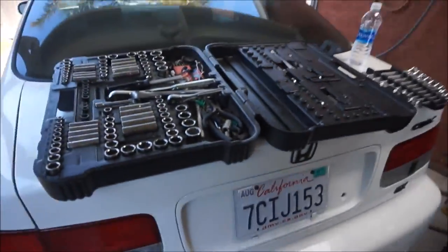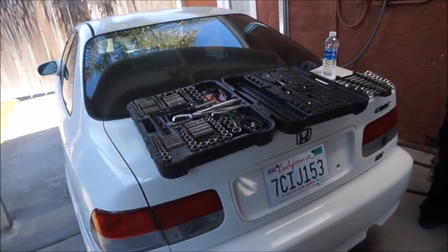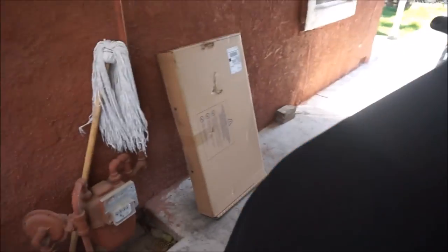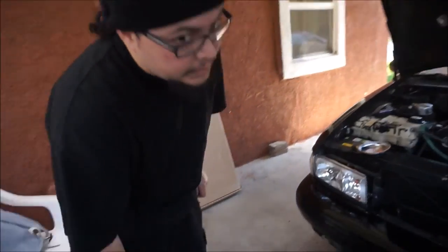Well, Chewy got everything set up. Tools. I don't know what radiator tools or sizes I need, so it's the first time doing this. So, work with this.